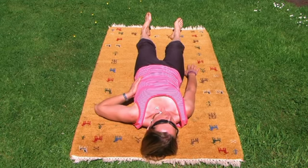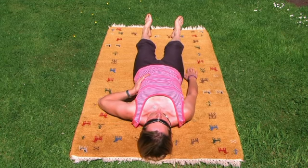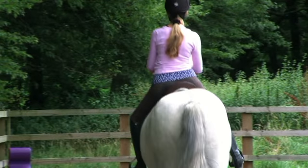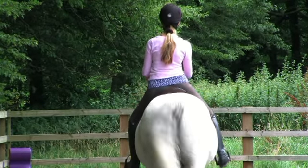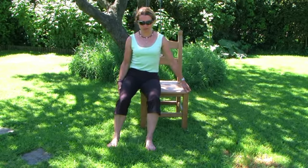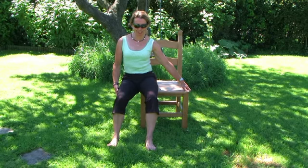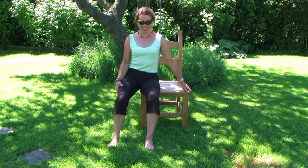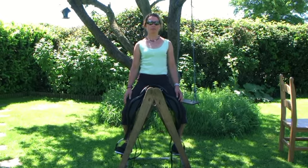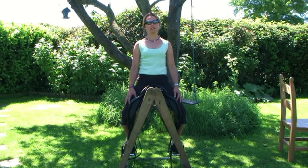So as your left foot pushes down, your ribs open out to absorb that drop of the horse. And the left shoulder blade slides down the ribs as your right seat bone drops. Oh, it's very difficult not to twist. Yeah, so you do it slowly, gradually, and with this work it's not about pain. So we're athleticising the bend now. Obviously when you ride the horse you're not going to do it as deep, but if you're an athlete you warm up first. Yeah. And this is part of athleticising your body.